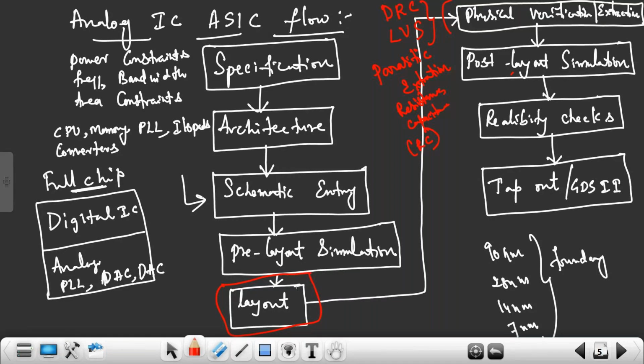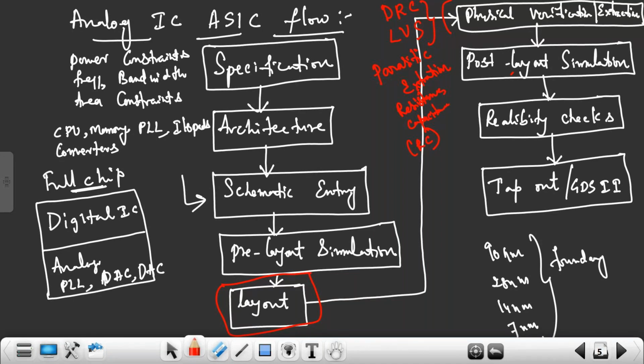In digital circuits, we also have standard cells. A standard cell is nothing but a cell whose height is fixed. Width will vary based upon the number of inputs to the circuit. Depending on how many inputs and the complexity of the circuit, the width will vary, but the height is fixed.